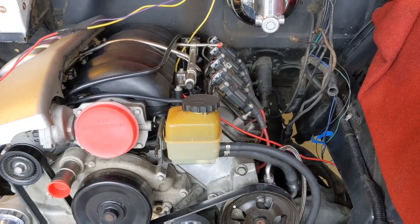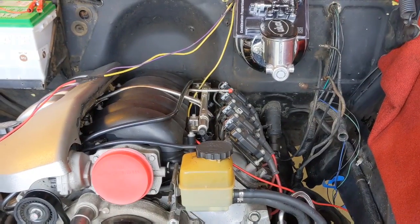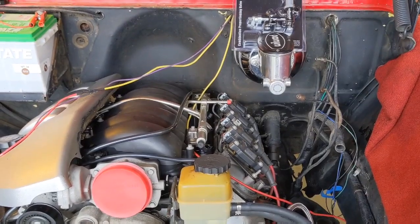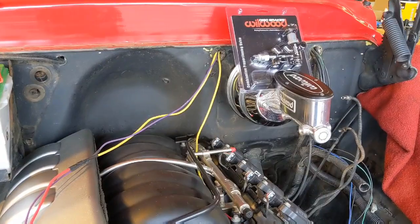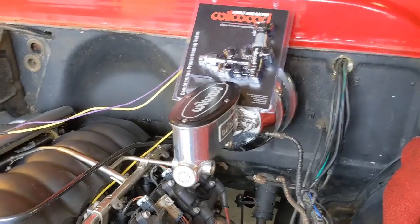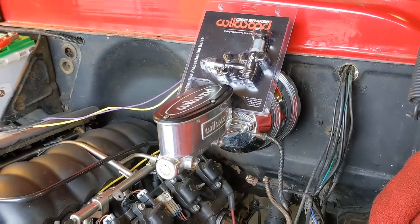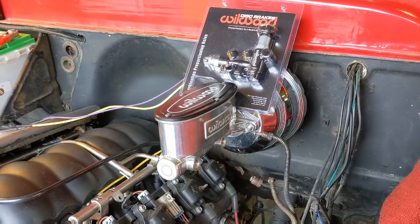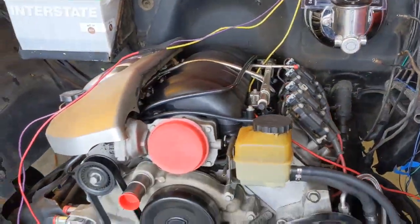I've been trying to cut through this wiring — there's tons and tons of it accumulated over 40 years. Most of it isn't used anymore and I'm trying to carefully go through and eliminate what's not necessary. Here's a quick view of the Wilwood setup. I haven't used this particular one before; I like to use the double-eight for the vacuum. This is an externally adjustable proportioning valve that we haven't mounted yet.